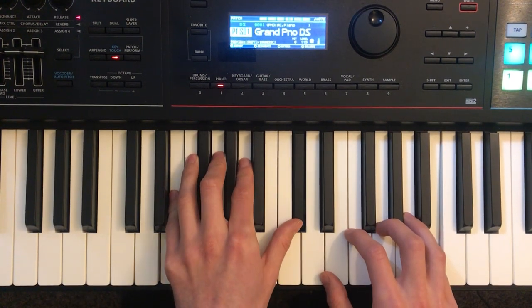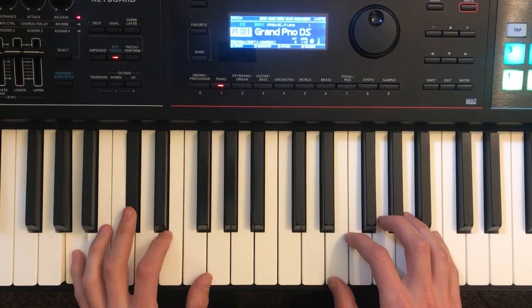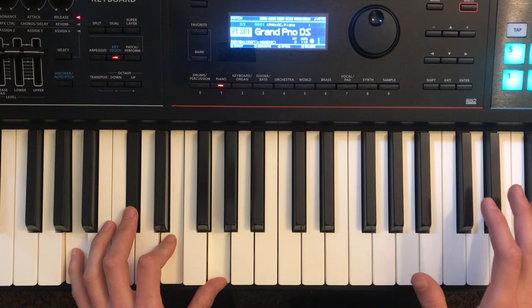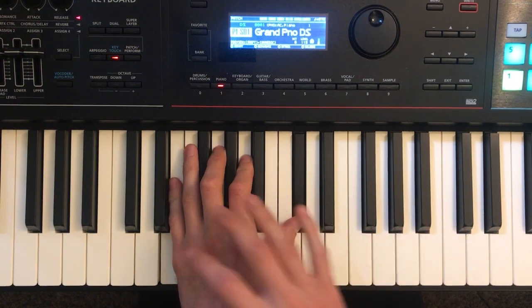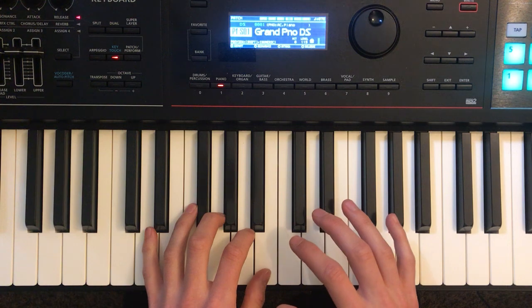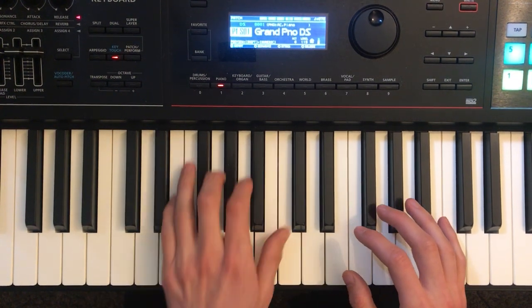Now this chord is actually an A7 chord. So an A7 chord is A, C sharp, E, and G. But again, we're now playing this in an inversion. So we're going to invert it twice. There would be first inversion, there would be second inversion. Now I like this inversion here because it keeps us within the same small range, so we don't have to move our left hand from here down to here, right? We just do it here to there.